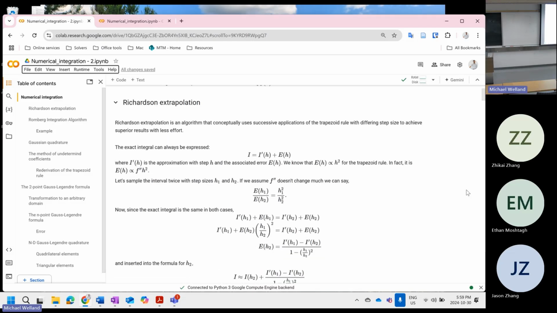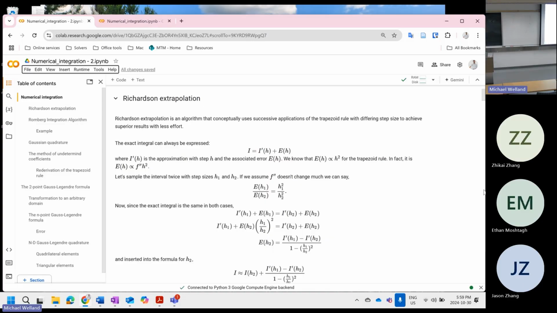So the idea here is a neat observation. Sorry, let me back up. The idea is that we're going to apply successive approximations to the same interval in order to get to an arbitrarily high order approximation of the integral. So this is one of those where we can tune the tolerance and hit it. The observation is that the true integral is equal to the approximate integral plus the error.